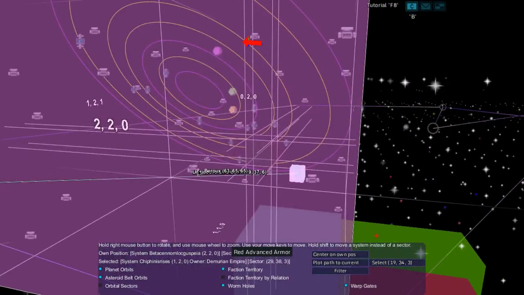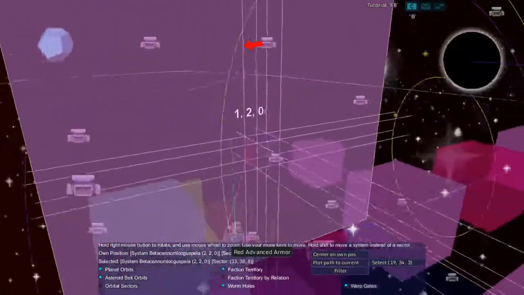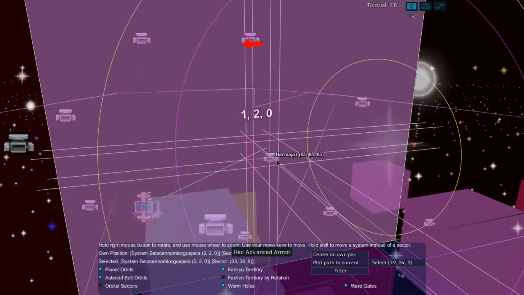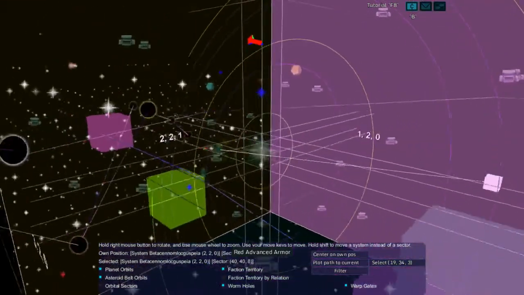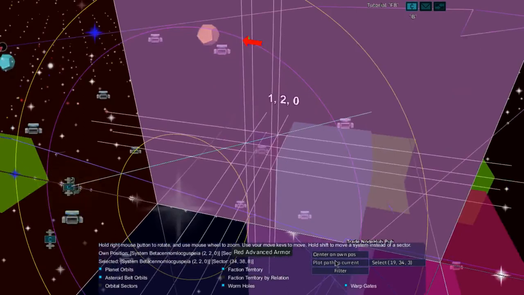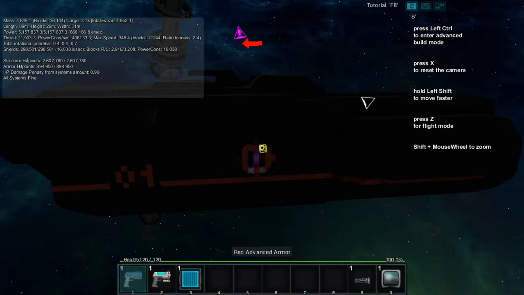Looks like we're going to fly past the station here. How about anything else over here? Looks like we'll fly past a couple stations here. So, let's go to this undiscovered station right here. You gotta be careful so you don't click on the star, because we don't want to go towards the star. So let's go plot path to current, okay, and we're gonna go check out that place there.